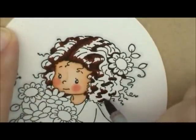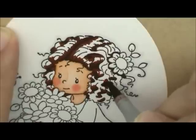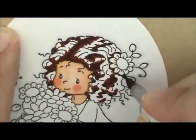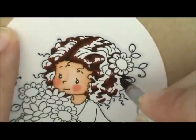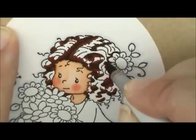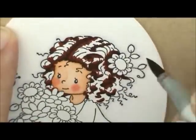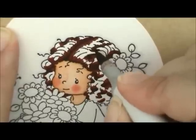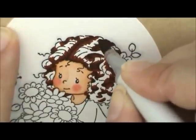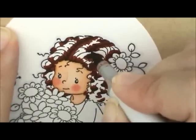Some over here. And, oops, tip my pen up a little bit more. That's kind of a small area. And we've got to go around this flower. So let's go ahead and add some color to that. And I think, oh, I forgot this little section. Brush the edge of that. Maybe flick out here just a little bit. Oh, that's very colorful. Okay, then I'm going to go with my E08.